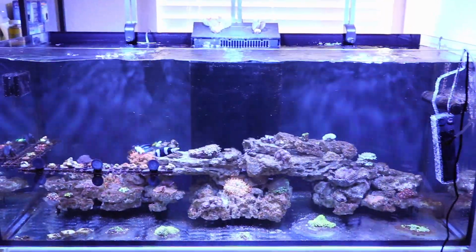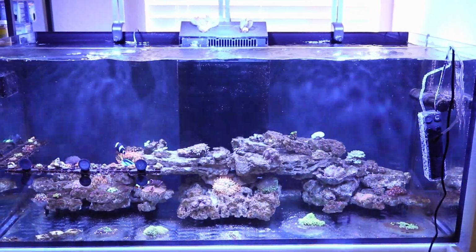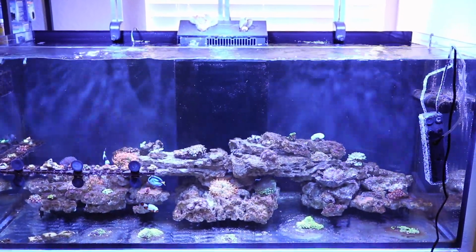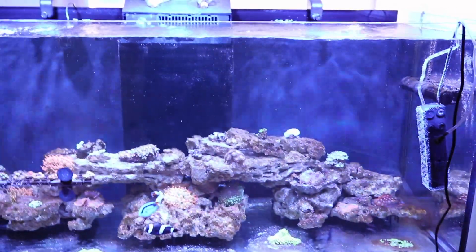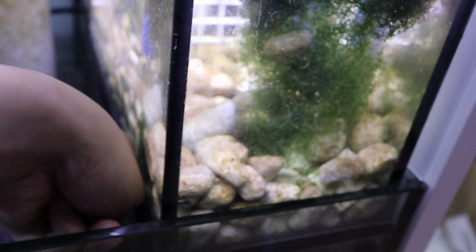Alright guys, I took off and went and picked up my kids, and we just got lunch and everything, and I came back and I could see a whole bunch of spots that I had missed. So I'm just gonna go back and do little touch-ups on the back glass. But I want to pull out the filter floss that I put in, just to show you guys how nasty and dirty it is. It's already overflowing. When I see it overflow like that, it means I need to replace the floss. Pull it out.